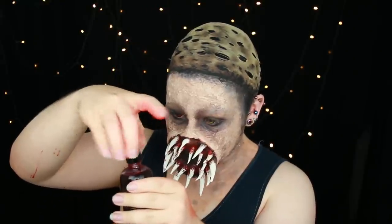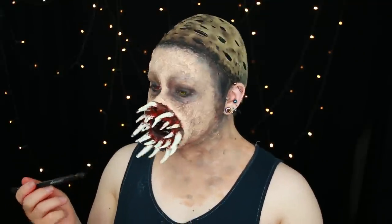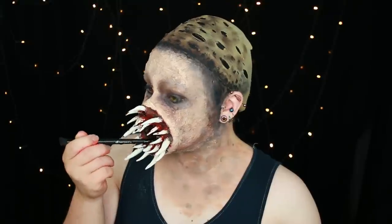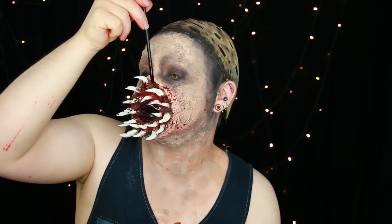And for the crown and glory: fake blood. I'm applying it all around the mouth area to look like the creature just devoured something, then using the remaining product on the sides of the brush to rub blood splatters around the face. You could use a long brush and flick blood splatters over the face, but I wanted to keep this as clean as possible since I was doing this at 6 o'clock in the morning and didn't want to have to clean up the floor as well as myself.